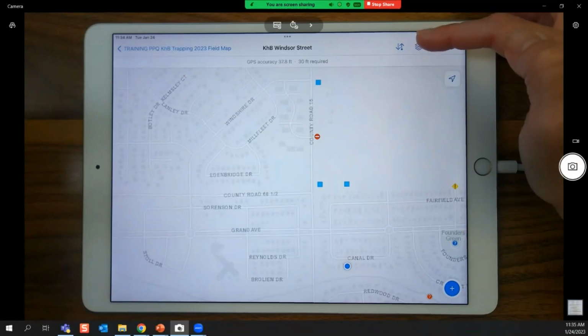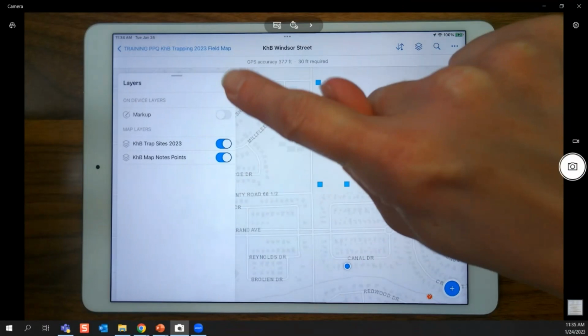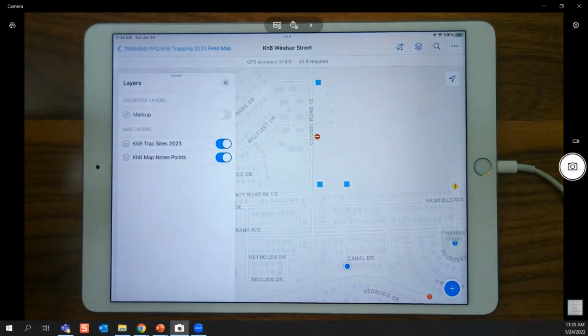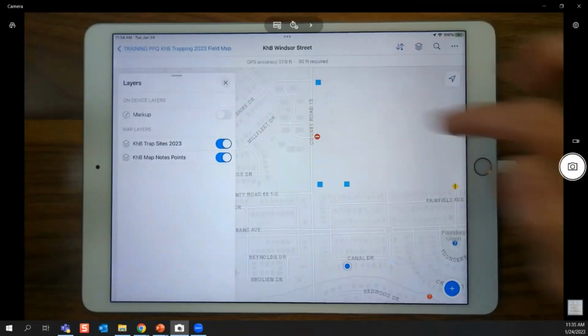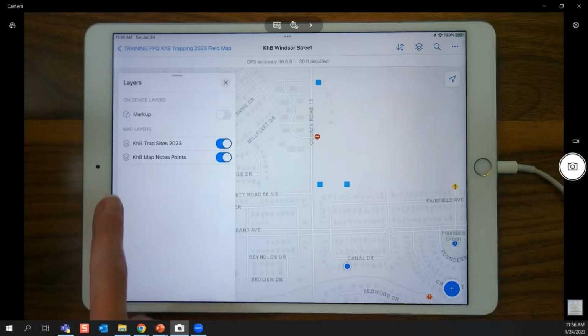Okay, so remember the layers button here, and we had two layers, the trap sites layer. We have placed a trap. We have performed an activity, ideally revisiting a couple weeks later. We have gone over what it looks like to copy, to edit. We have some different symbols here that show us we might need to go in and service this one, but we're not going to do that today. But in order to do that, now you know you can go ahead and select, hit that activity table and add that activity. Let's look at the map nodes points.